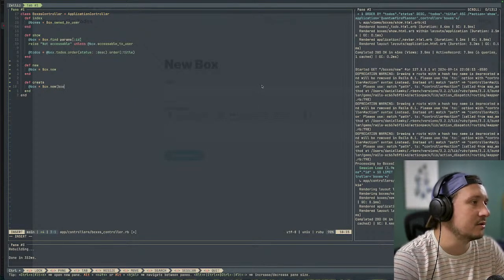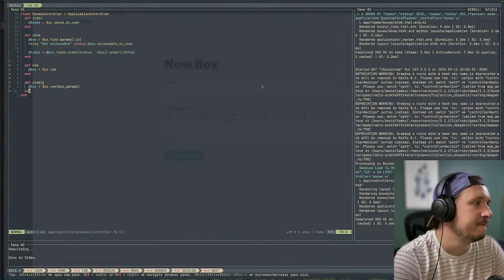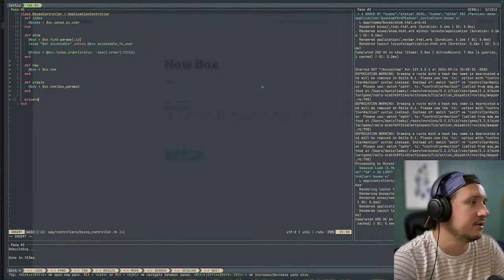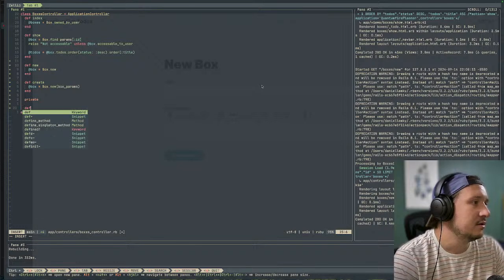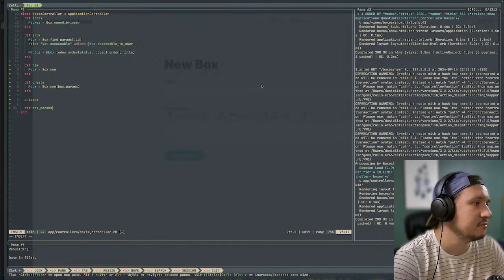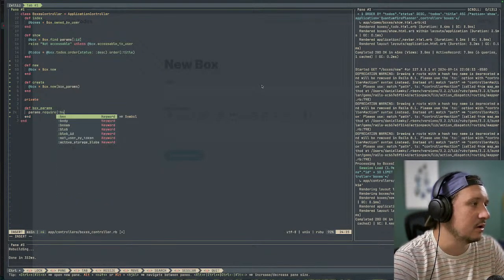We'll go box params, and then we need to create that method right here. Box params, and we'll go params.require(:box).